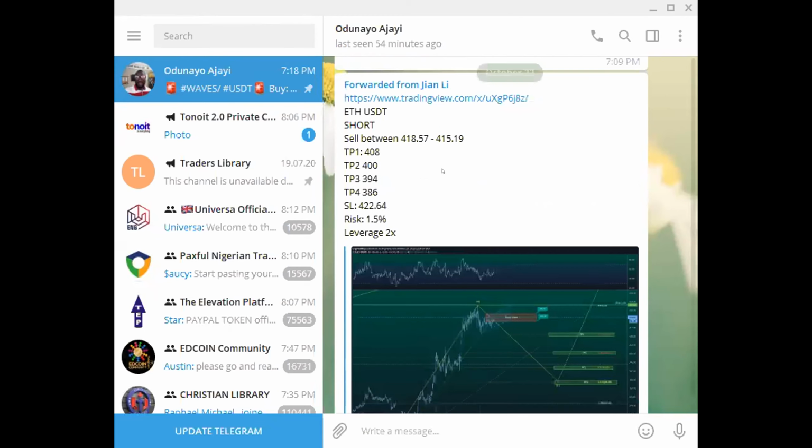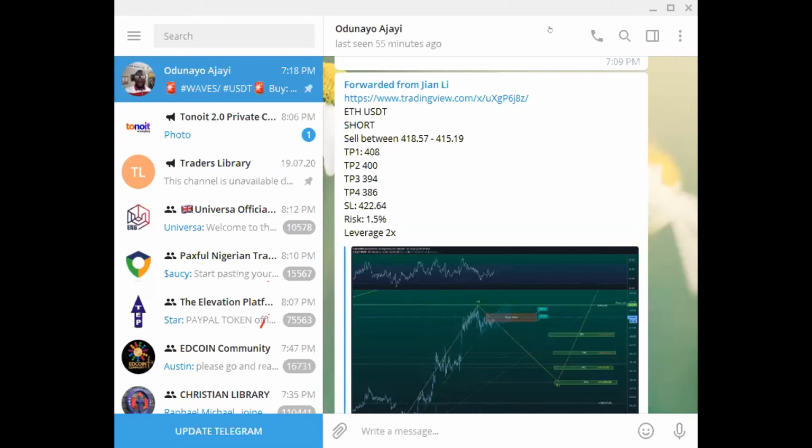Don't forget, this is shorting the market. You are selling. This is shorting the market now. The UNI I showed earlier is longing the market. You are going to long the market. That's for the UNI I showed earlier. So let's look at how I can long and how I can short the market.